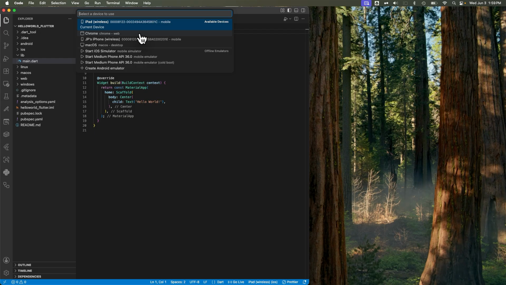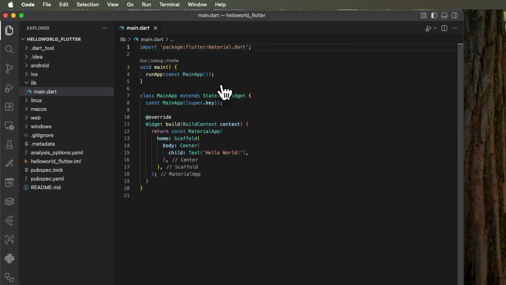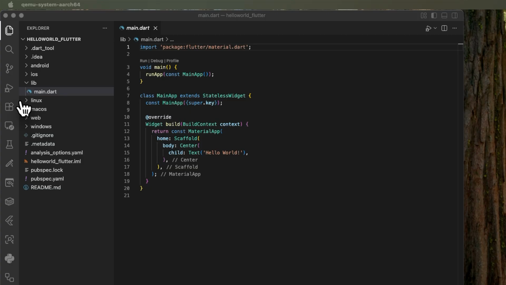And I have another video on getting Android actually working, getting the SDK installed on the lab machines. I'm not going to go into that today. So I'm going to go ahead and start my medium phone simulator. And while that starts up, I will pause the video and come back once that is running.